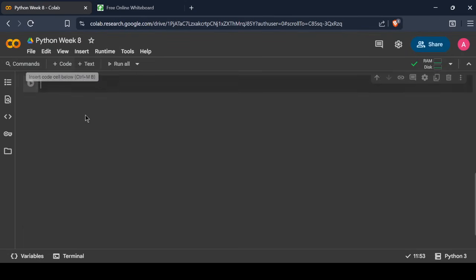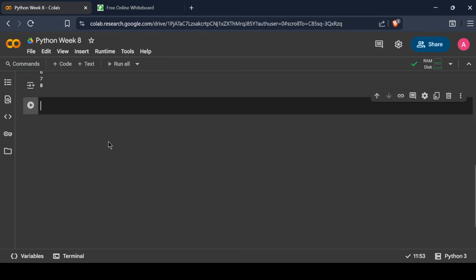So let us see some more applications of recursion. Okay. So let's say we want to find whether 0 is present in a given list or not. For that we can write a basic function which finds 0 given a list L as input.